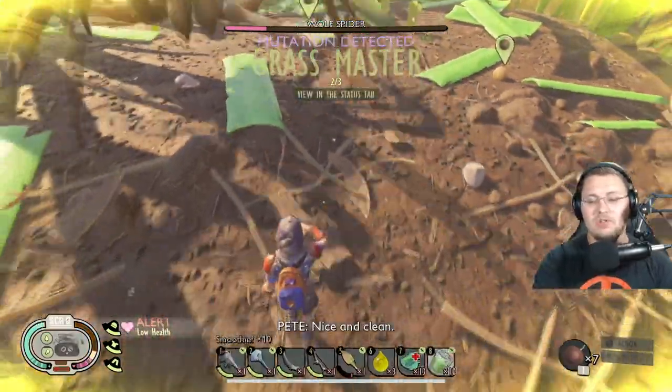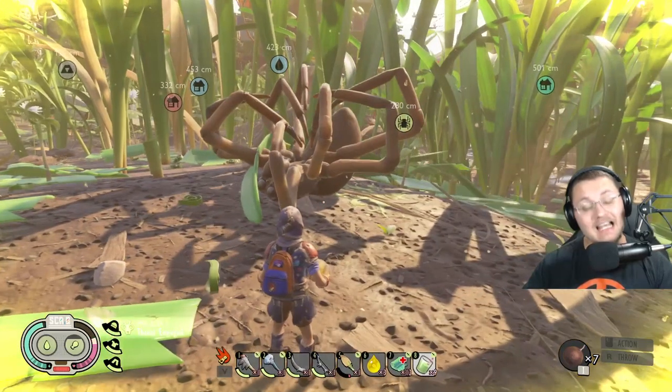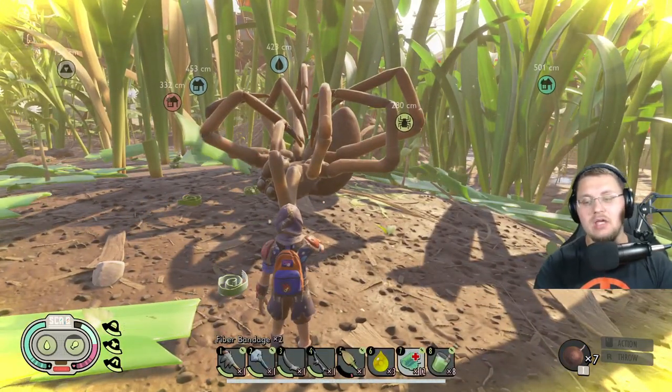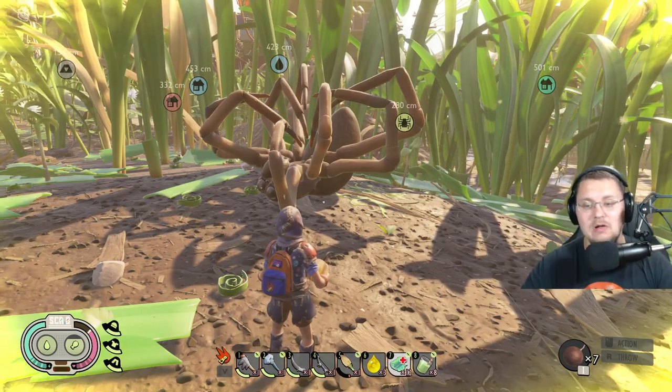Make sure you're using your health potions like I wasn't, and then there you go. Technically 5 bombs later, you've taken out the wolf spider. That is the most ridiculous way I know, but it is an easy way to take out a wolf spider.